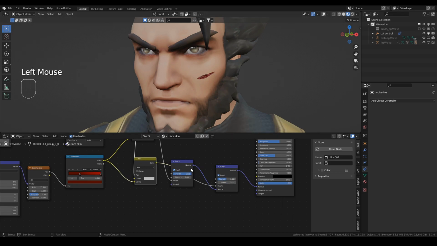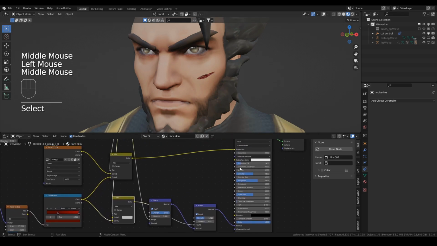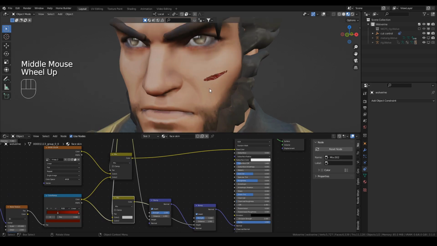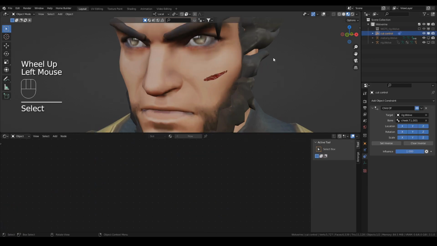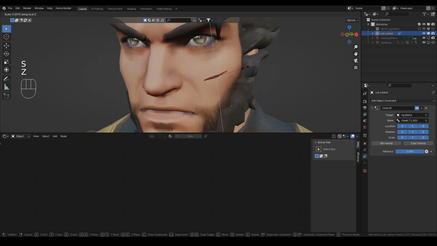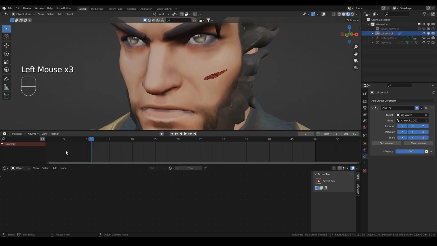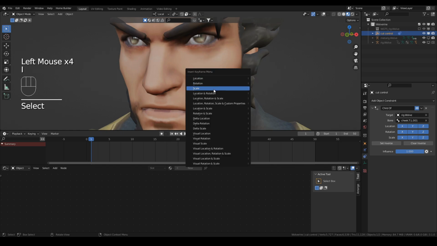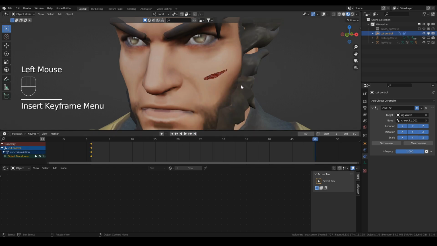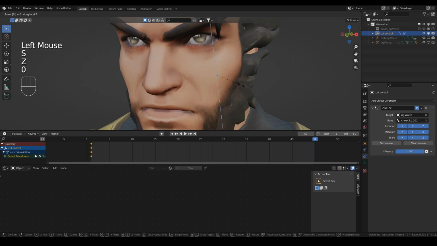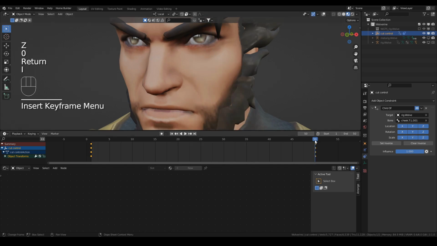You could also do this same kind of thing into the specular and the roughness or whatever, but that's just the basis of my cut. And so now if I press S and Z, the cut's going to heal up. Okay, I'm just going to add in a timeline. And so I set my cut control, set the scale, and then go forward to 50 frames, and then S Z 0 and set the scale keyframe. So now I've got that animation playing, and it's much easier to see what goes on.